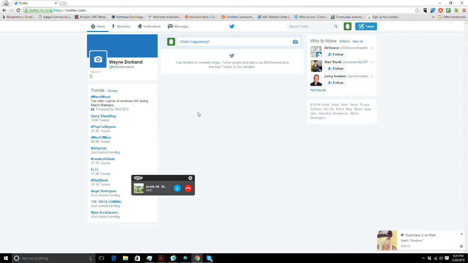Here's where it's different. On an iPhone or an Apple device, you literally download the Blab app. So again, you've already downloaded Twitter. Now you go in and you download the Blab app. And on Android, you actually go into Chrome, and Chrome will be on your Android phone. So you won't have to worry about downloading it. It'll already be there.